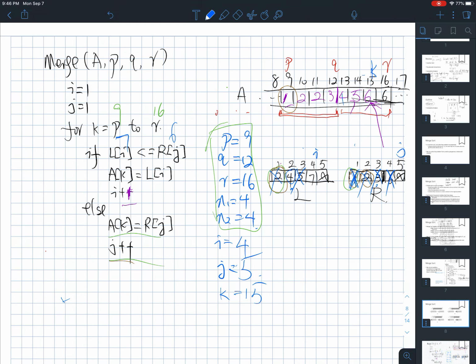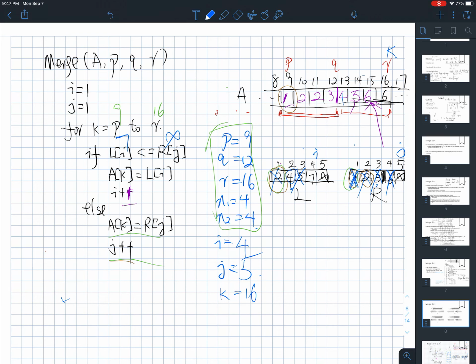Okay, so j goes here, and this value is gone. And then in the next one, we're going to increase k by 1, so k goes to 16. And then we're comparing Li with Rj. So Li remains the same, which is 7, and Rj is infinity.